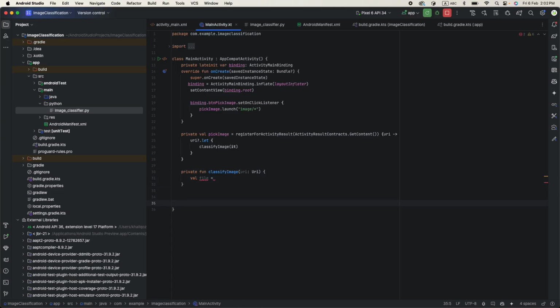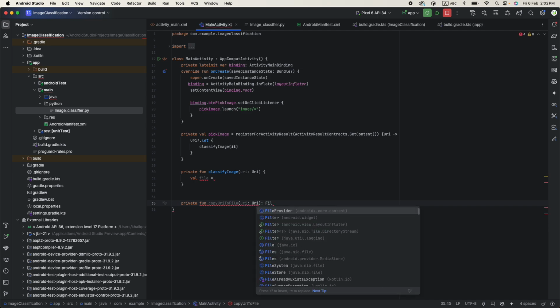Let's create one more function first, and this one will be private function copy URI to file, and here we pass the URI the same thing, and what we return is a file.